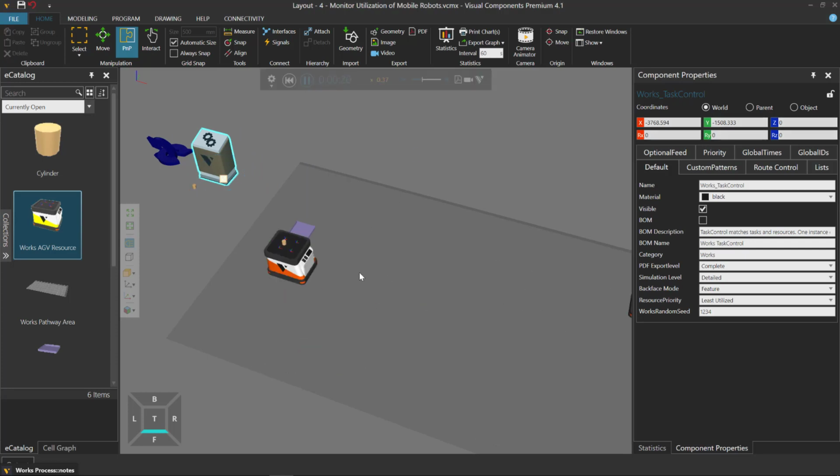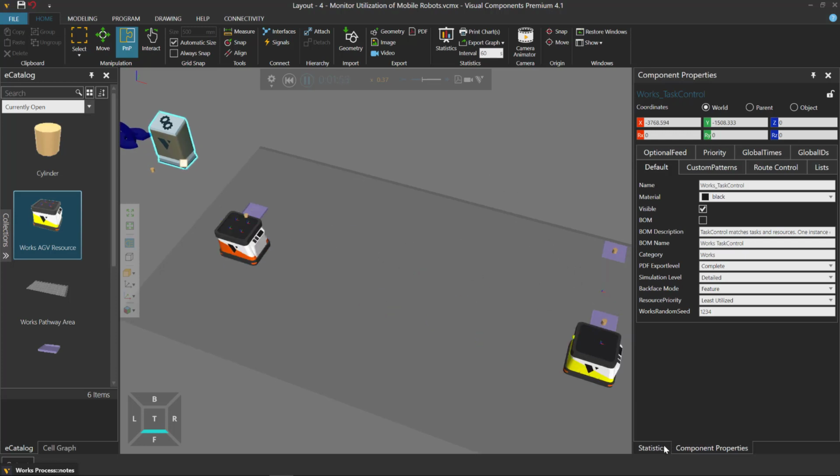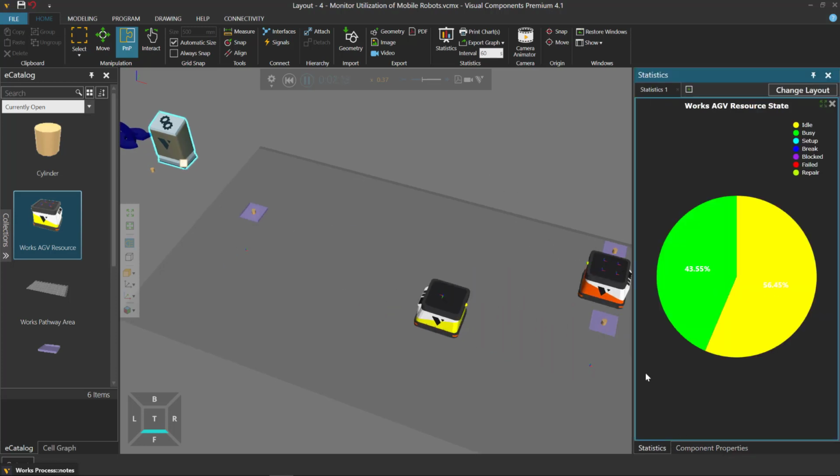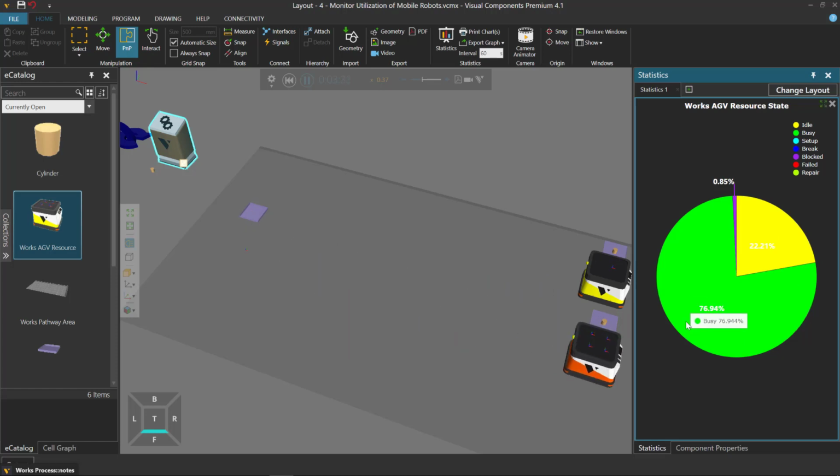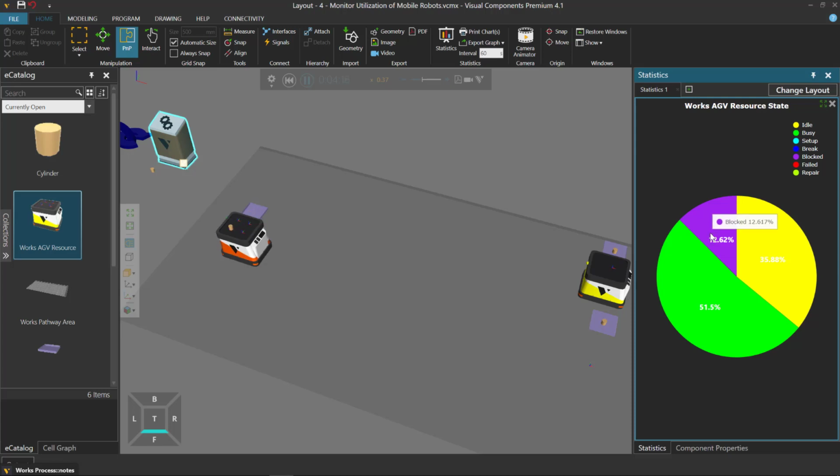So this robot does a task, this one didn't do anything, so give it work, and it's being given work again. Let's go to our statistics, and this yellow robot, you can see it's kind of evened out now, so it's idle about 50% of the time, busy the rest of the time, but depending on the interval, it might need to catch up and do more work because of the priority we're using. It's also in a block state here too.